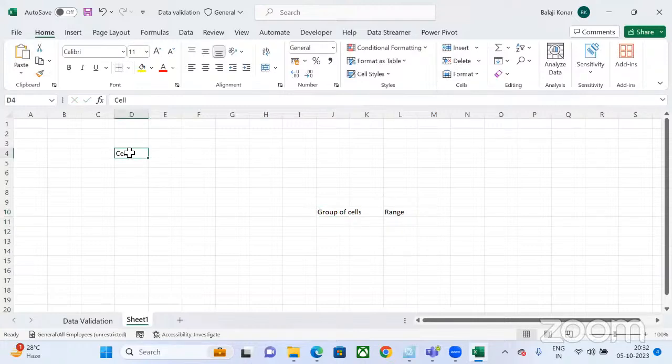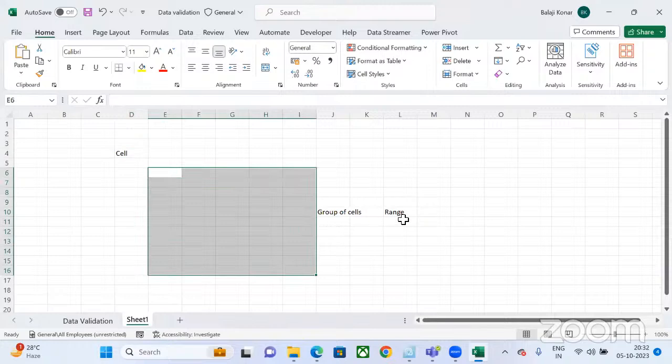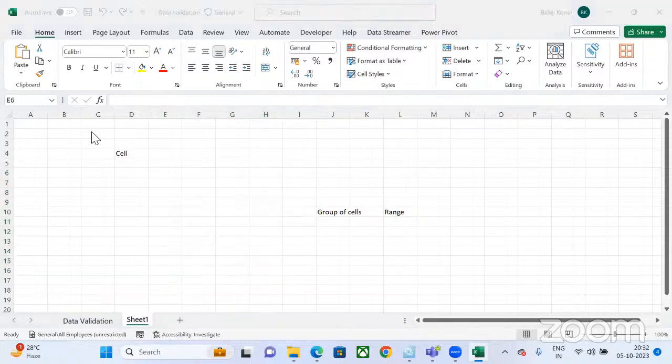A single entity, this particular single box, which is an intersection of column and row, is called a cell. And if you select multiple ones, it will be called a range. Is everyone clear what is a cell and a range?